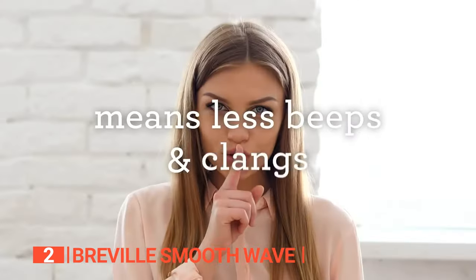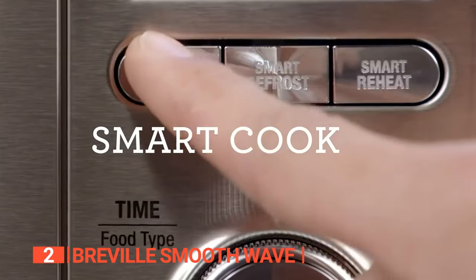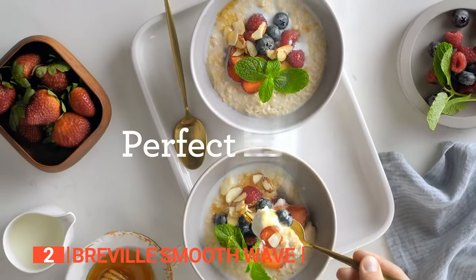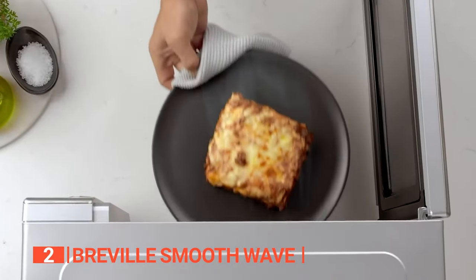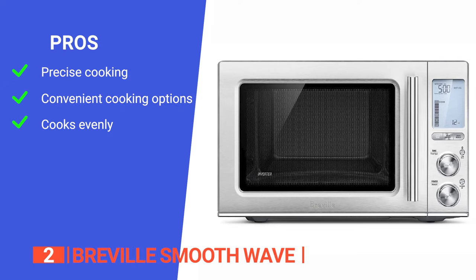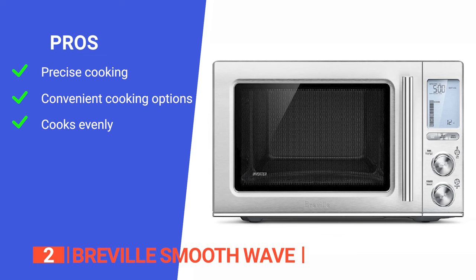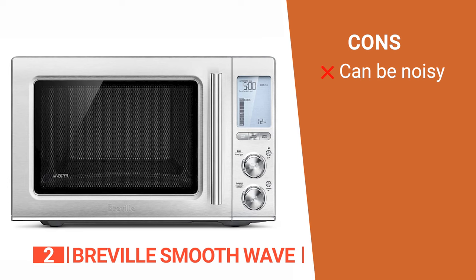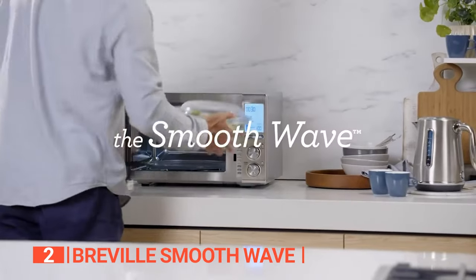It features push-button cooking shortcut buttons for one-touch auto set and auto time settings. It also features a child lock to protect against accidental opening. Its pros are its Sensor IQ technology for precise cooking, convenient shortcuts and one-touch auto settings, and a power smoothing inverter for even cooking. However, the dish is noisy and doesn't rotate smoothly. The Breville Smooth Wave is great for helping you fit hot lunches into tight schedules, giving you total control with easy-to-use buttons.